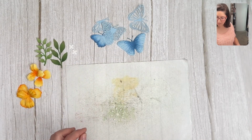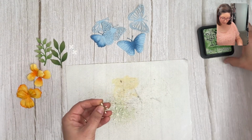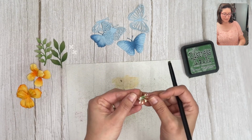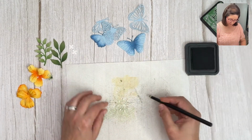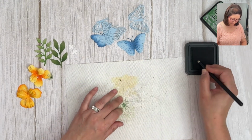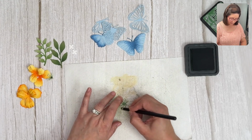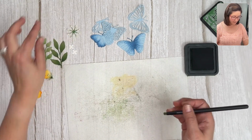And I am going to also use the Molon. Actually, I think it's a rustic. For our stamen, I want to add that green in the center. So we're going to do that to the center of my stamen as well. Like that. So that's that one.